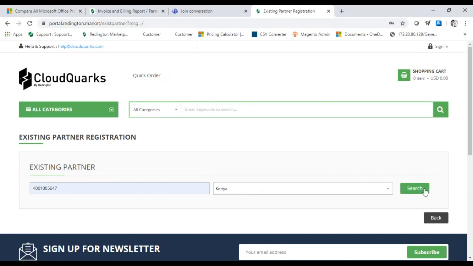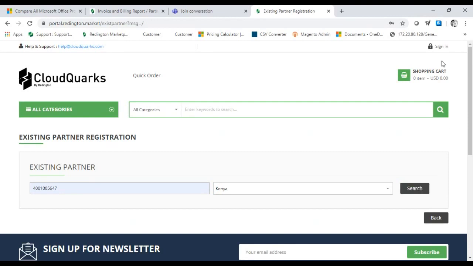You search, you fill out your information and create your username and password. And then after that, you'll be able to sign in. So that's the process for somebody who's not yet a CSP partner. If you're not registered, you'll need first to be registered as a Redington partner, and then we'll go through this process that I've just shown you.